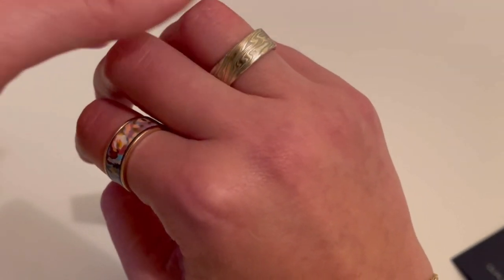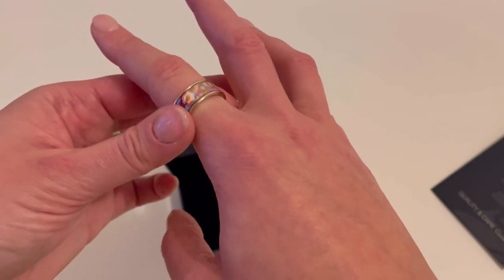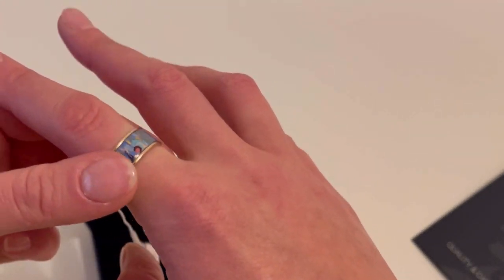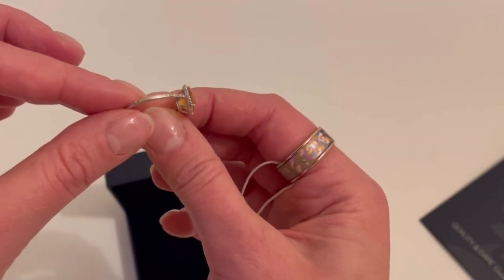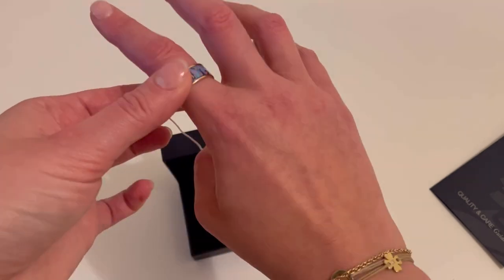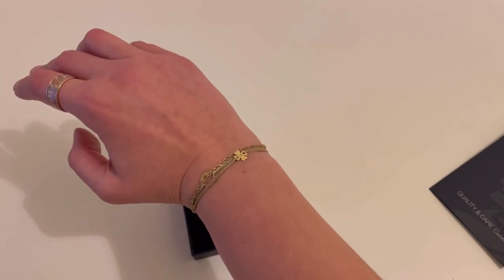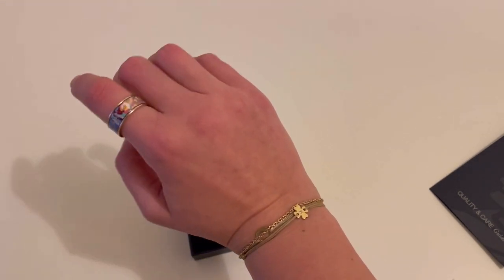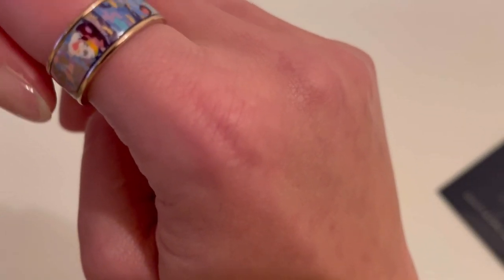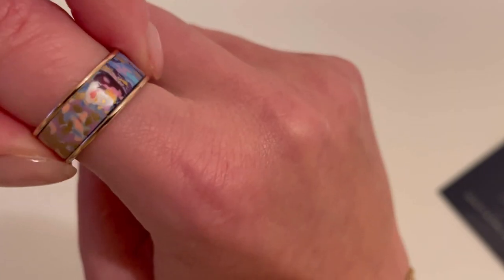Have a look — isn't it beautiful? Maybe it's too much to wear two rings on this hand; this is my everyday ring in Mokume-gane technology. So let me remove that ring and see it on its own — size-wise I managed to choose exactly my size. It's perfect! I was unsure because some conversion was needed and I picked a half size larger than I'd usually go for, since these rings are very narrow. Now look — if I'm wearing something more blue, purple, or lilac, I'd show more of this side; if I want to blend in, I'd use this side. It looks totally different! Wow, like a real chameleon. Let's take a moment to appreciate the beauty of it — some close-ups — beautiful fire enamel!